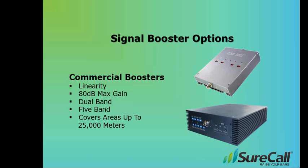Another nice feature with our commercial products is the individual ability to attenuate both the uplink and the downlink. You really want to dial it in. When you're dealing with multiple carriers, you could have a situation where you have one tower very close to you and another tower farther away. So you might need to be able to, your downlink's coming in too hot from one tower. You want to be able to dial that back a little bit, but for another, it's weak, and so you need to really maximize that. And it's vice versa for the uplink as well.